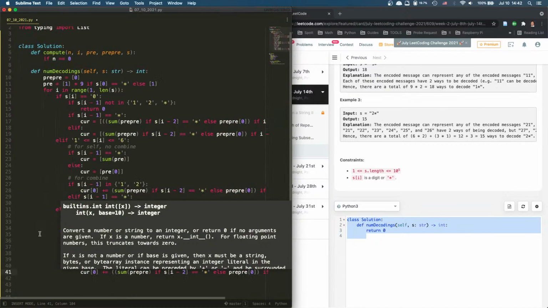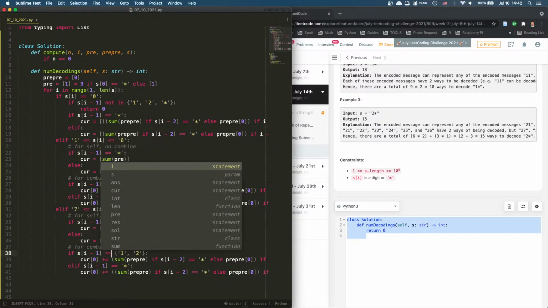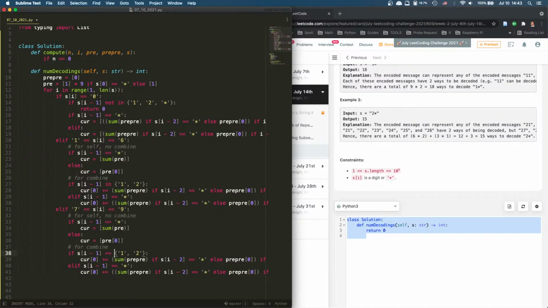It doesn't matter if I have 7, 8, 9, even if my previous is a star, it's going to be the same. Because I cannot combine with 0, I cannot combine with 3, 4, 5, or everything else. I can only combine with 1. I cannot combine with 2. So for combine, it's actually the same.